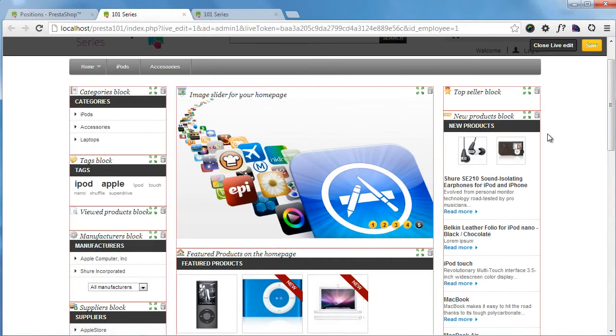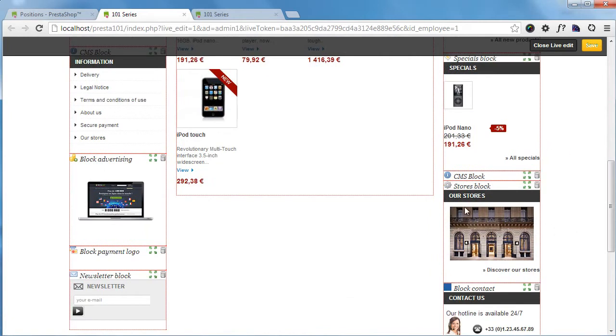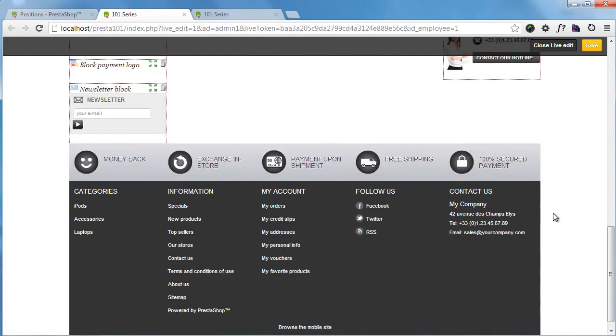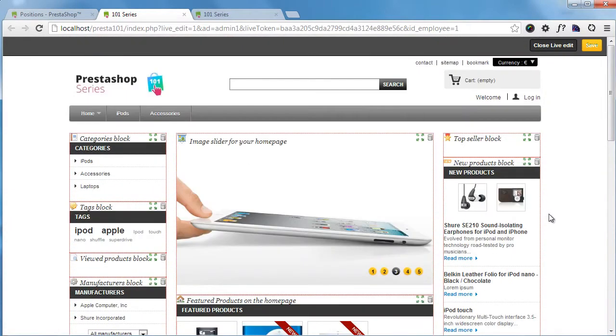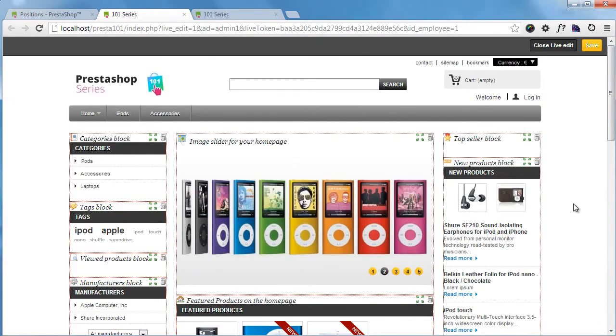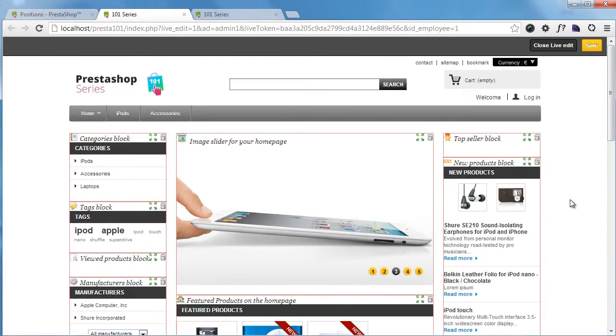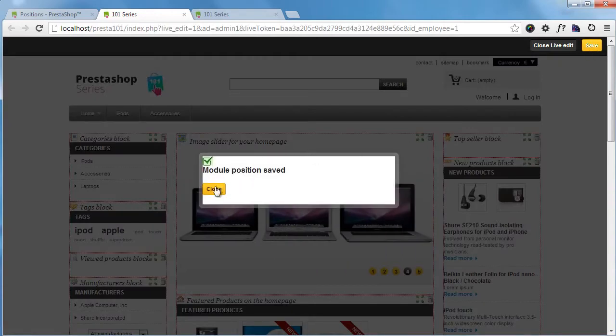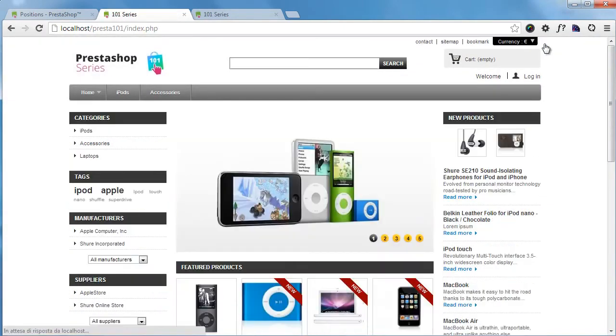Now, I don't like, as I said, the Our Stores block, so I will go ahead and delete it. You can see it's so easy. And I think I'm pretty much happy with the changes now, so I will go ahead and save. Module position saved. Close the Live Edit.